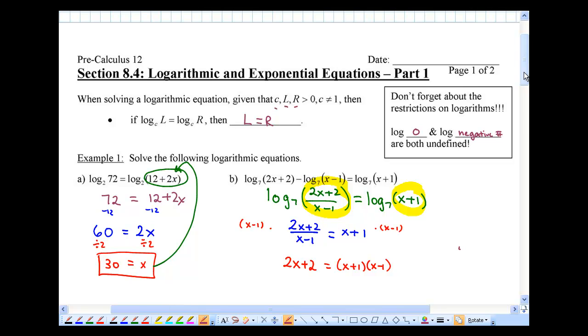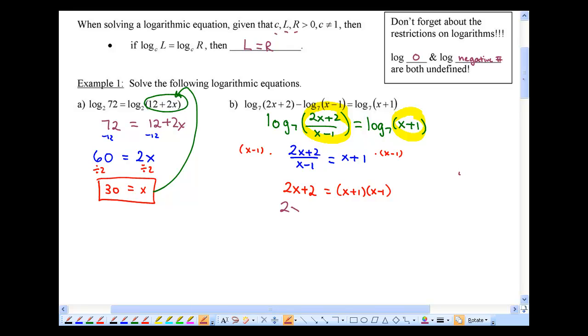So we'll continue to do that. Let me just scroll down a little bit. 2x plus 2 equals, and then we'll distribute, x squared minus x plus x minus 1. I'd like you to move everything to one side. I sense a quadratic coming up here. And the left-hand side must be equal to 0. Squared term, linear term, constant term. That's right. If you like to factor, this is your day. Find me two numbers that multiply to -3 and add to -2.